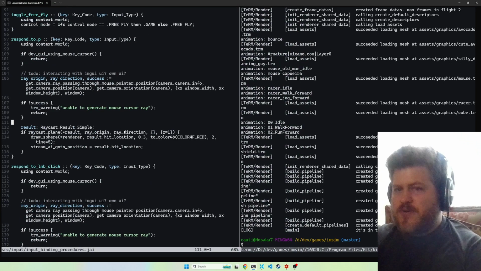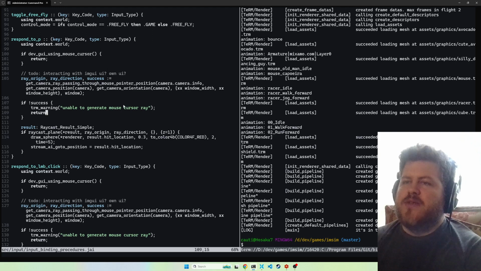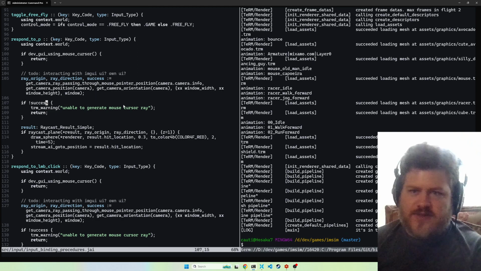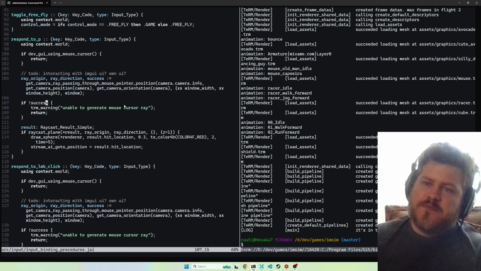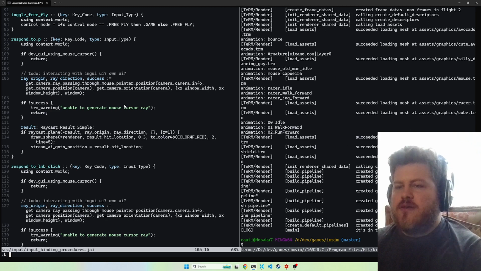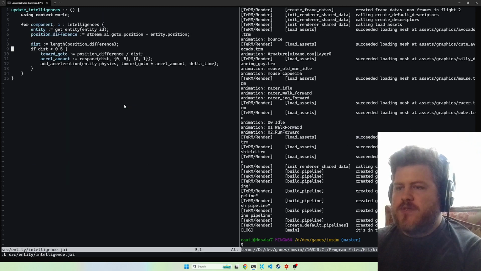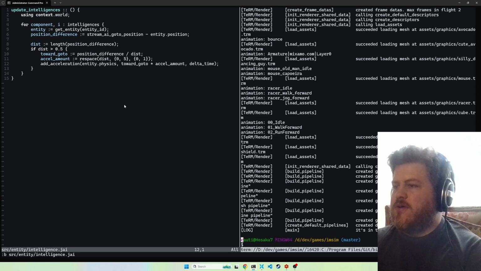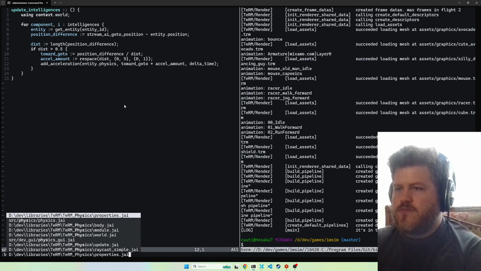So for one, he should probably at least try to orient himself toward that point. And we can do that really cheaply here in the AI update. It should be done in the physics update where everything else is done, but for the purposes of demonstration, we're going to make him rotate here.